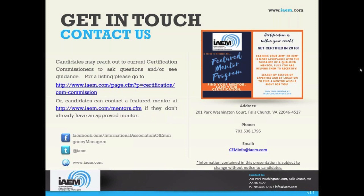No, I think that the key thing to remember is that independent verification. Very often a presentation, just supplying the presentation or just a link to a podcast is great supporting documentation. But the independent verification to show what your role was or that you actually did something is what we find missing very often.